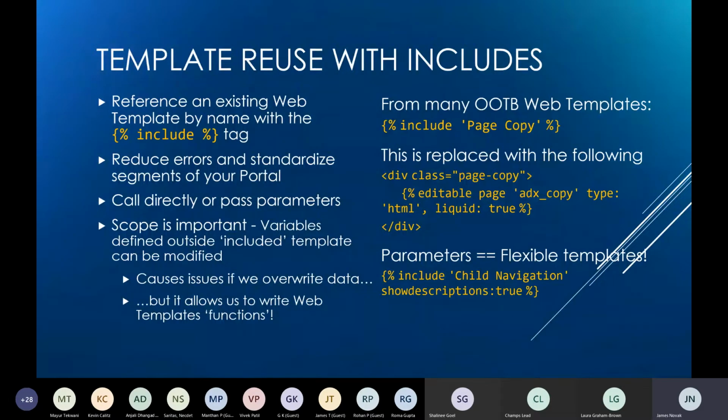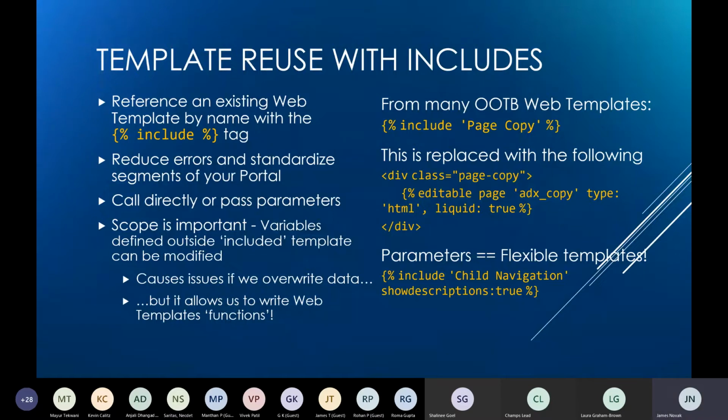The reason for doing it, again, is it reduces errors and standardizes entire segments of your portal. It allows you to fix things in one place and have it fixed everywhere that references it, which everybody likes, because I don't want to fix bugs five times over. You can call it as is and just have it do whatever the template does, or you can parameterize it and pass in some flags to have it do different things depending on what the template does.